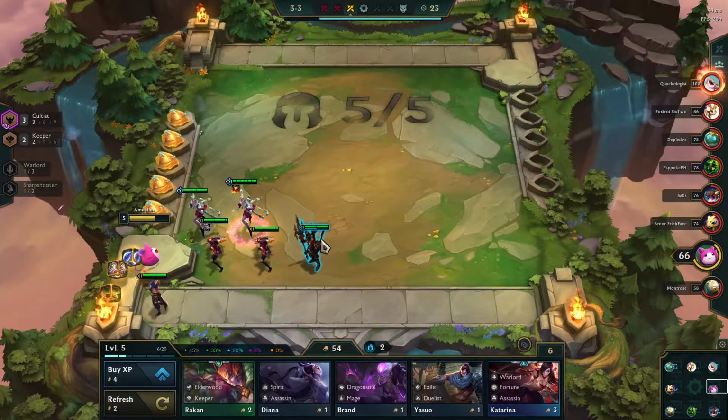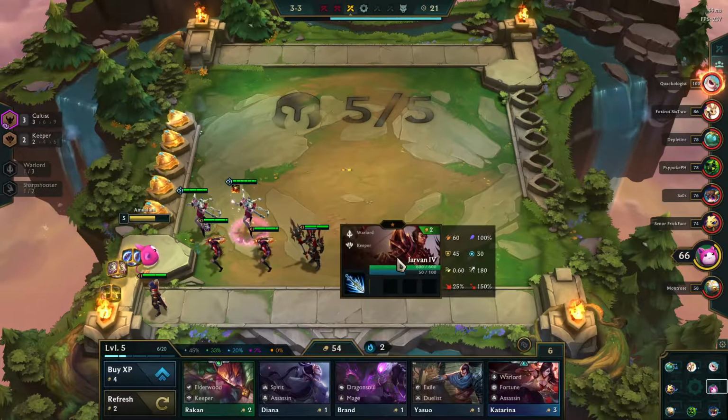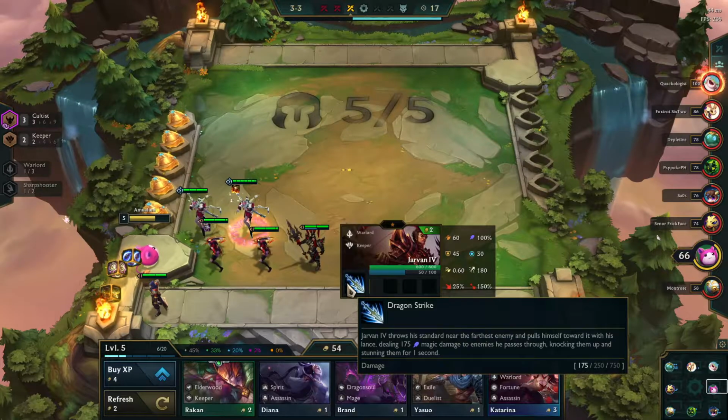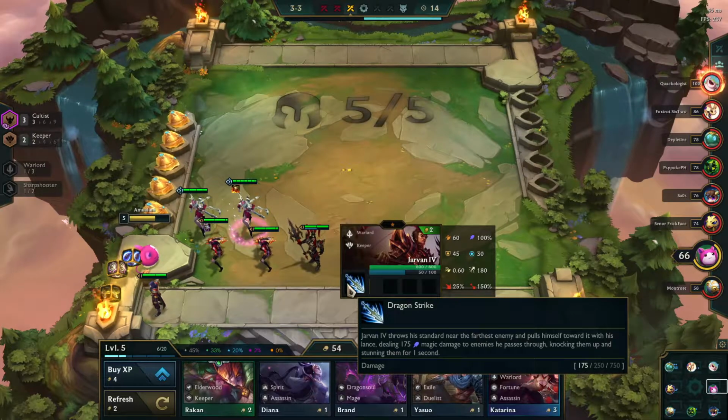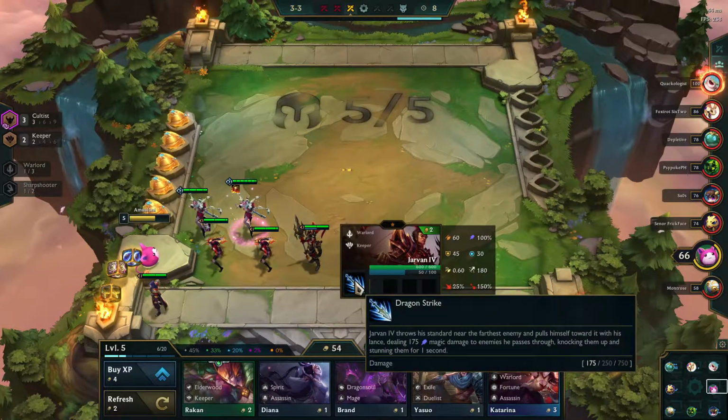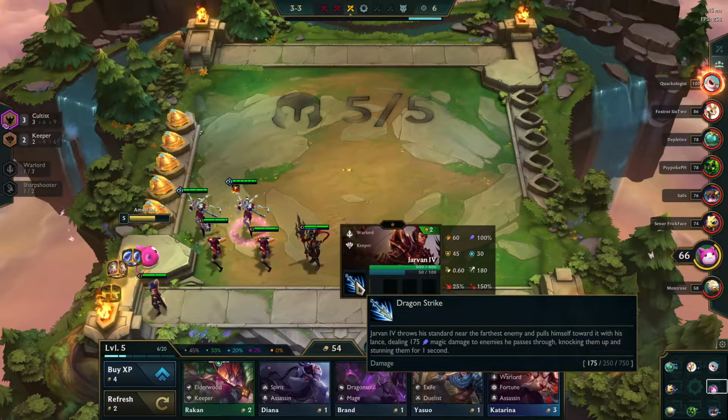Alright, so now, the Jarvan, he throws his standard near the farthest enemy and pulls himself toward it with his lance, dealing 175 magic damage to enemies he passes through and knocking them up and stunning them. So I like Jarvan for the CC. He just kind of interrupts their damage.